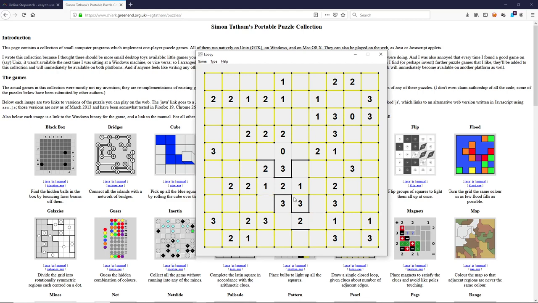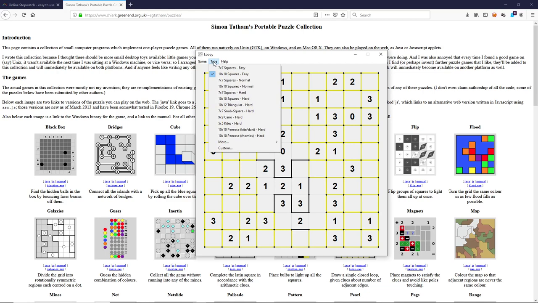So you can quickly figure out many possible deductions for this game. There are many different configurations in the game. There are squares, and then there are others, kites and hexagonals and so on. What I like to do is start at the 10 by 10 squares hard and work my way down, solving all of these configurations. I solve one level and then go to the next one, and I try to do this as quickly as possible.